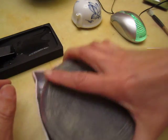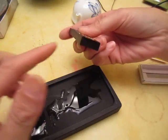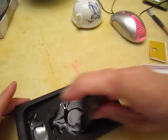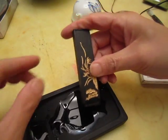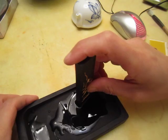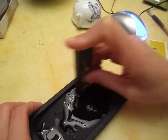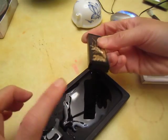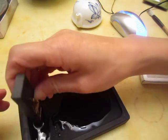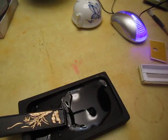Okay. Here we come back to our ink stick and I will do the grinding. It is a little bit soaked, so oh yeah, it is very soft. And because this ink stick is relatively small, if you use it this way, it is quite pleasant to grind the ink. And there are still some parts quite hard, so I leave it a little bit longer to soak and show you my larger ink stick.